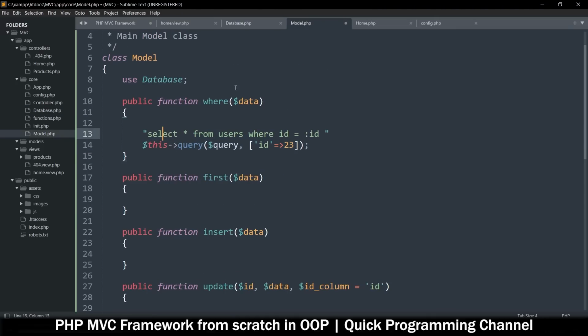So what I want to do is that from just this array, I want to be able to create something like this. So we're just going to say query is equal to, say, select all from users. Now this table, users, is very specific. What if we want to use this model for a different table?